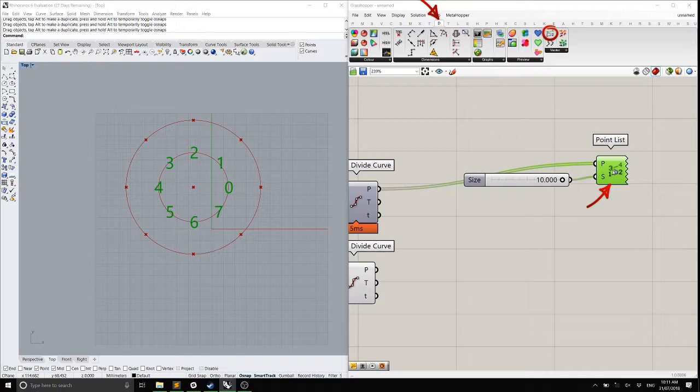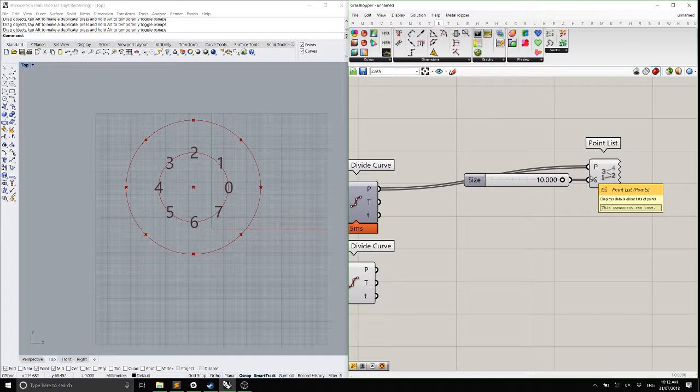What tab is that on right now? It's under the display tab. And you can see there's a little funny sawtooth pattern at the end, on the right-hand side of this point list. That's because it has no output. You can't use anything from it in Grasshopper. It's only there to push data into Rhino, and that's it, okay? Excellent, so this is just for convenience more than anything. Okay, so we can see that we've got numbers from 0 to 7.